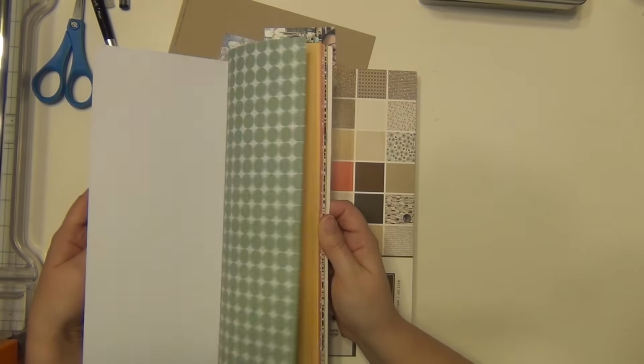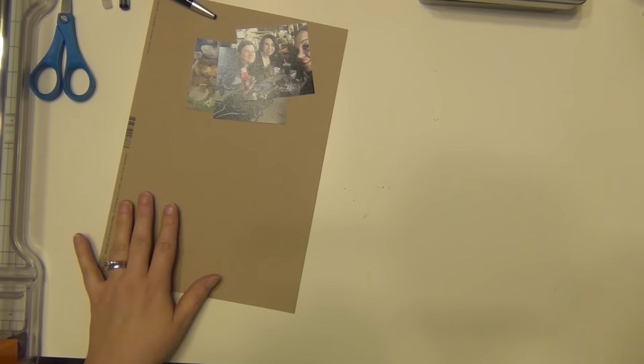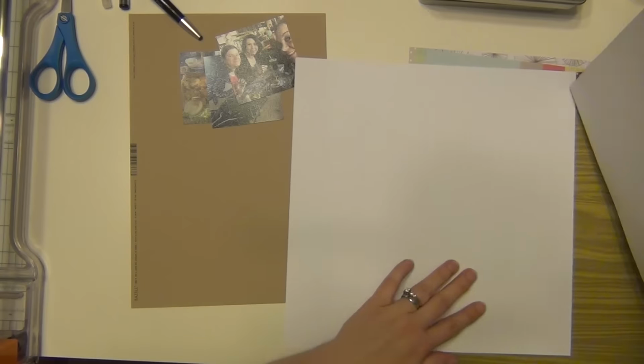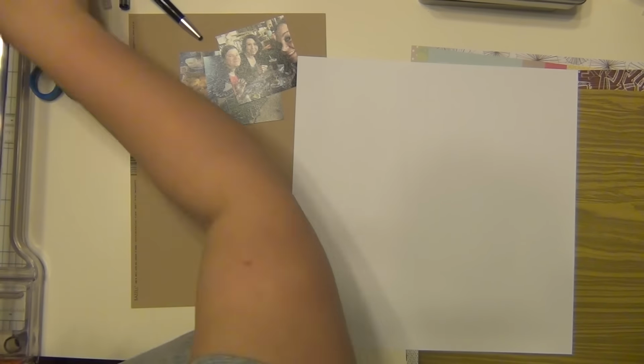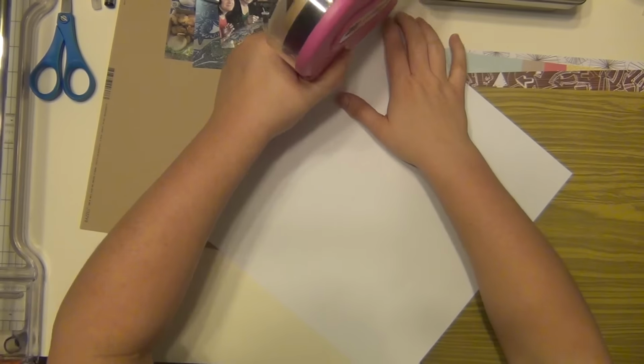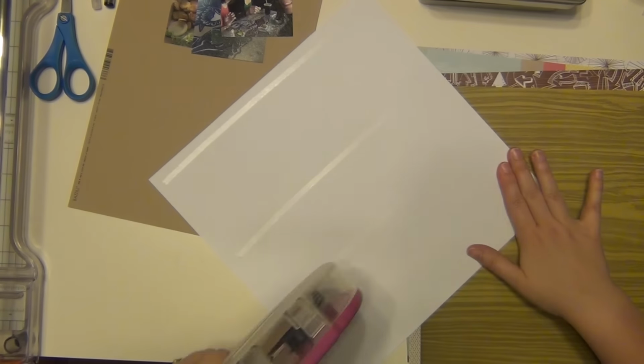So this week I am using a paper pad from Studio Calico. It's kind of a best of Studio Calico pattern paper pad, and I got that at Hobby Lobby. It's huge. It has so much paper in it, but I got it for really, really cheap at Hobby Lobby, and it just kind of has a little bit of a whole bunch of different Studio Calico papers. It's no line in particular.